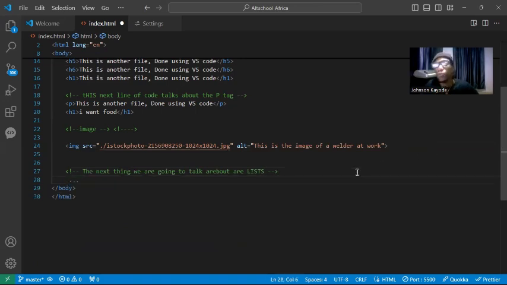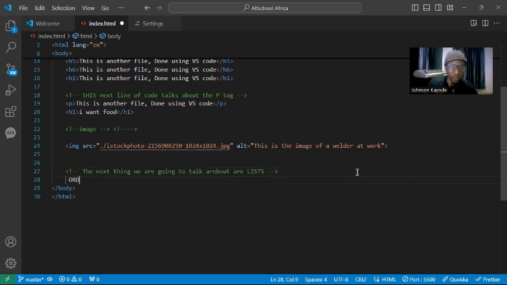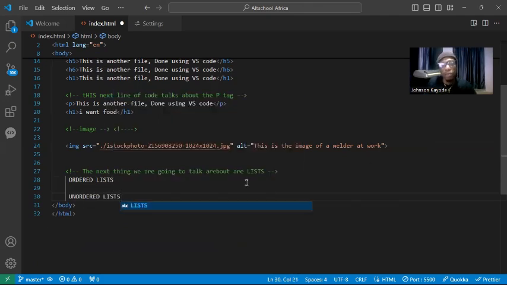Now in list we have what is known as ordered list and unordered list. Let me type it out. Now, what I mean by ordered list, you know, when you go to a shopping mall and you have a list of number one, number two, number three, number four.